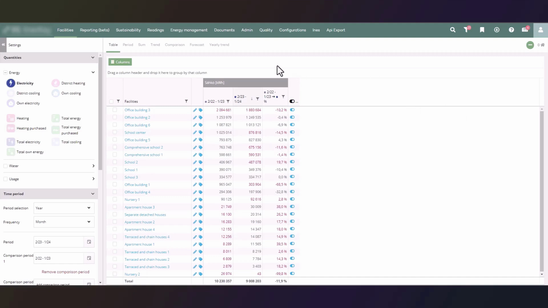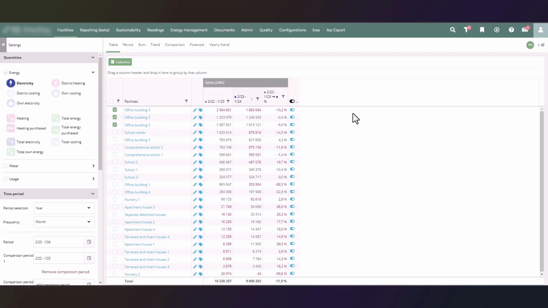Mass editing is enabled by selecting at least one facility in the table report of the facilities service. Facilities can be selected either by clicking the checkboxes in front of their names or by selecting all the facilities in the table from the checkbox on the heading row. Mass editing menu can be found from the three dots button in the upper right corner of the table report.